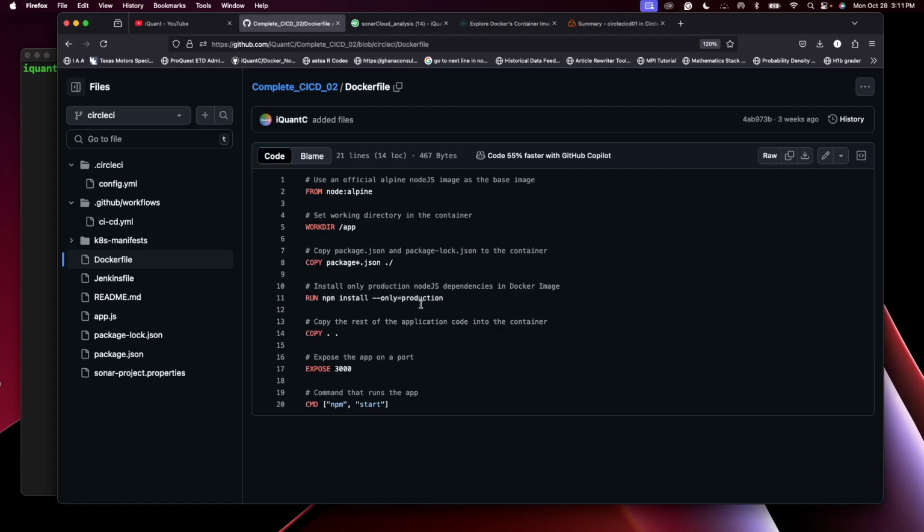I'm adding --only=production because when you run npm install, it has dev, production, and a whole bunch of stuff that we don't really need in there. So I'm only specifying this. When you also do this, it avoids the container image from being bloated. So it's a good practice. And then we copy everything else, especially the code, into the container. And then we will expose port 3000 where our app listens. And then we can start our application using this command. So it's a very simple Dockerfile.